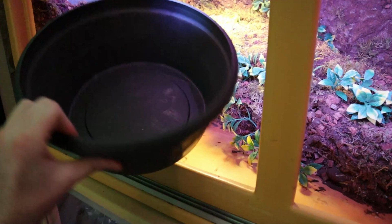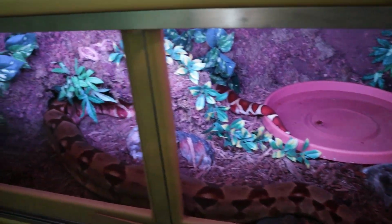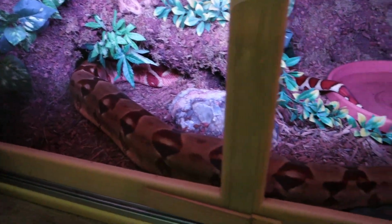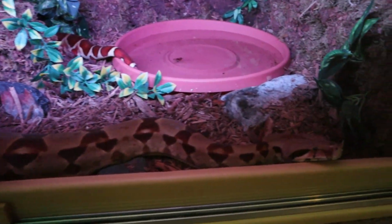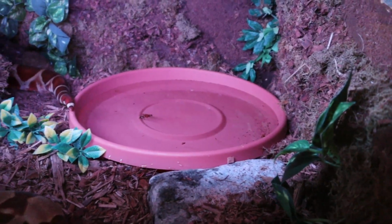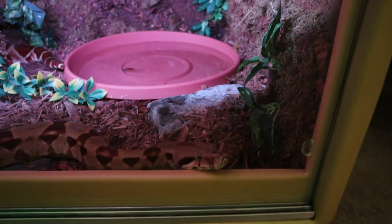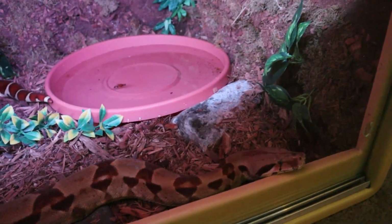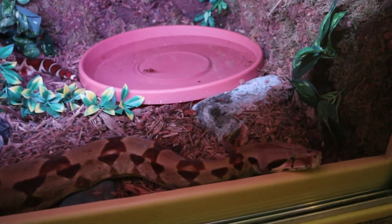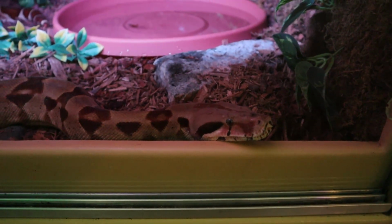And this will be Elle's new water dish. Since the last video about Cleo's enclosure, you can see she's all stretched out, enjoying her space, making the most of it right now. I did get her a new water dish since that last video. She needed something bigger, and now that I finally had the space to give her something bigger, I just got one of those terracotta hot water drainage catcher things, and that has been doing a good job for her. But there's Cleo.